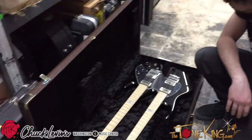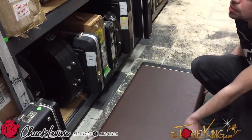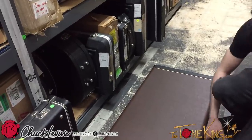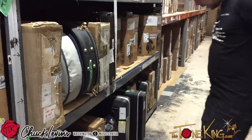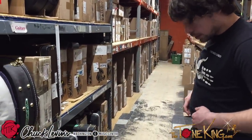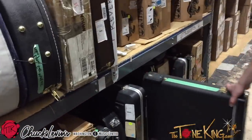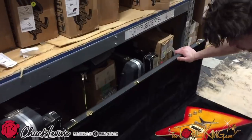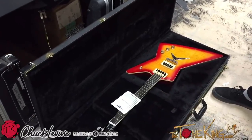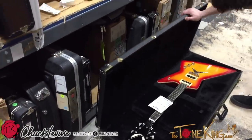Do you have a Dean? Like an ML 79? No, not the ML - do you have a 79 V? I don't think so, not at the moment. Let me see - if we did it would be around here. I think it's just those two though. What is in there, I'm curious? Oh, that's a Z right? Yeah, it's a nice guitar - Z 79. Wow, very cool, good stuff.